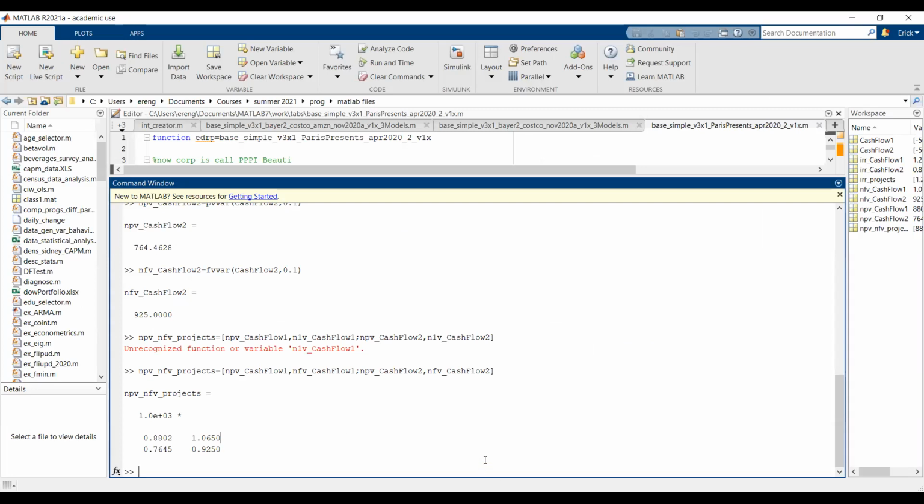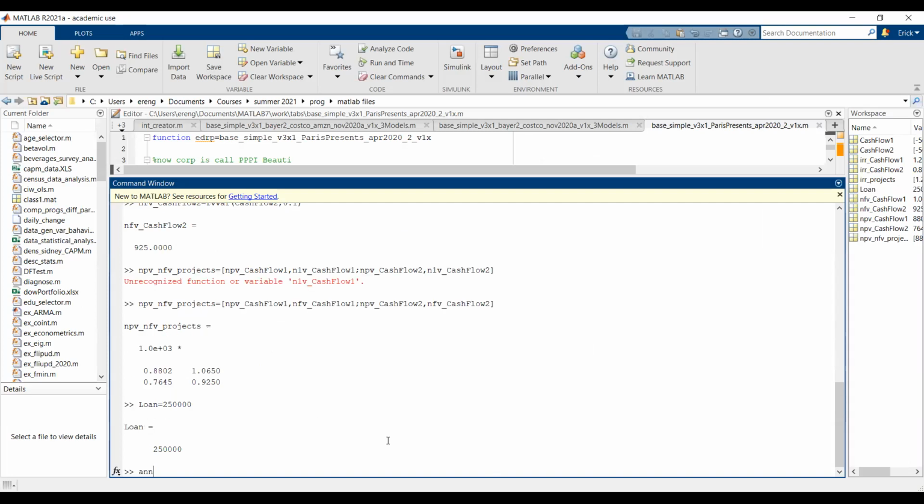Okay, so let's define, guys, my annual rate. Perhaps we can define all the values. The loan, we said, is going to be $250,000. Good. Let's assume that my annual rate is 0.04.